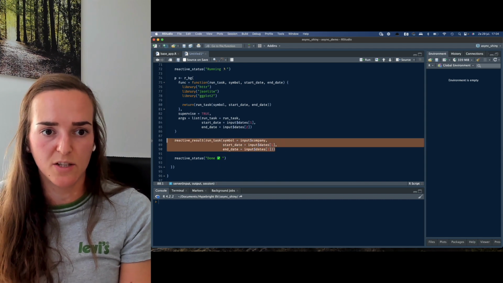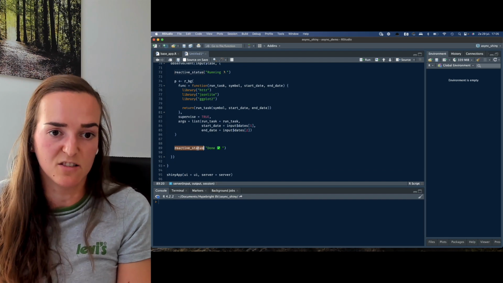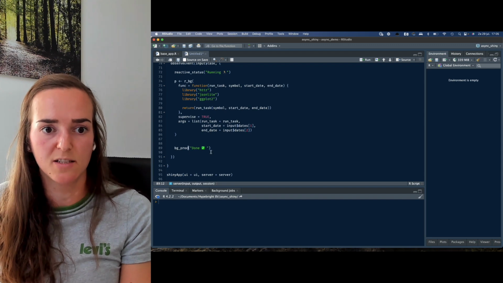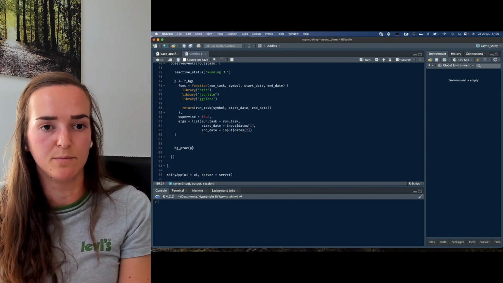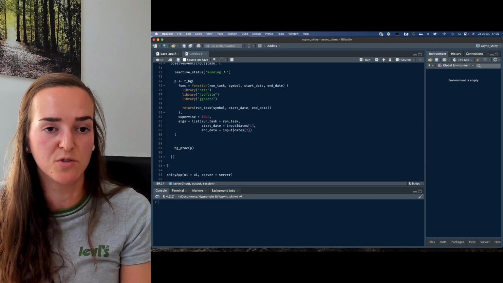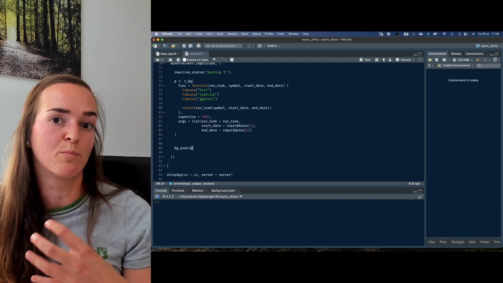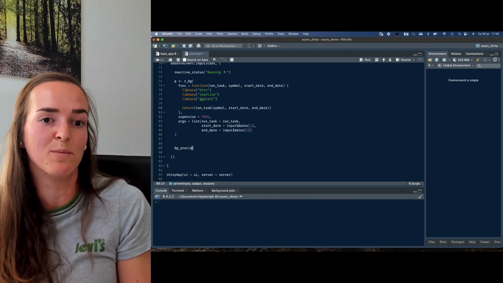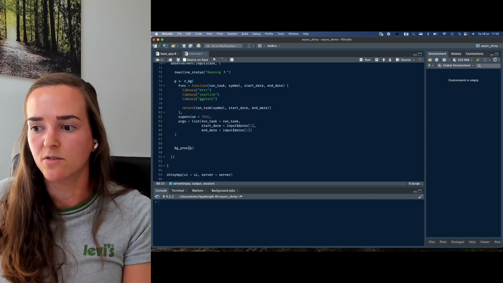What we then want to do, so this we don't need anymore, that's old. We also don't want to immediately display done because it is not done immediately. We want to update our BG process reactive value that we set in the beginning. And we want to store this P object in here, this process object. At first, when this immediately runs, this P object is just a promise, something that will happen in the future and something that in the future will be populated with something, but there's nothing there yet. So it's a promise.